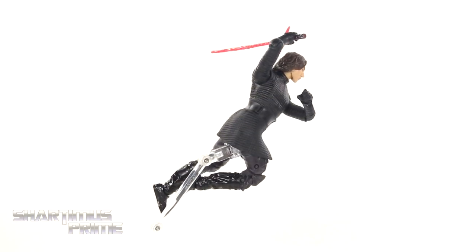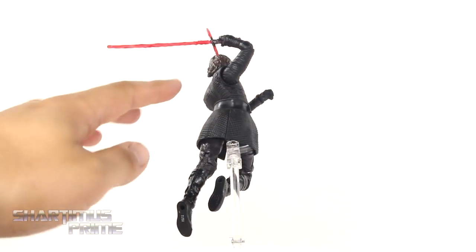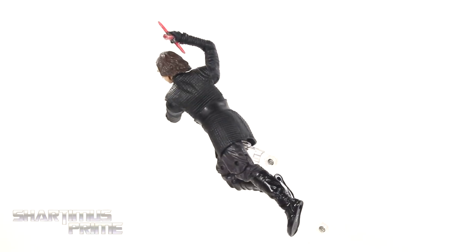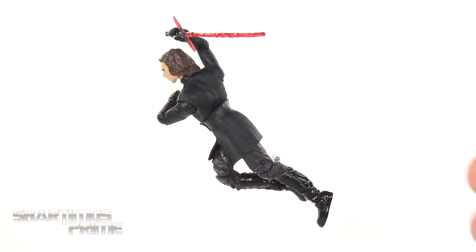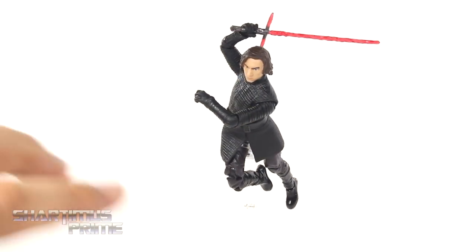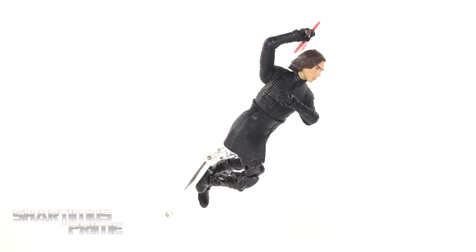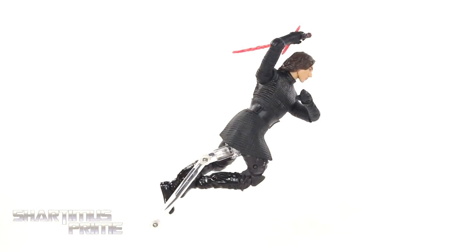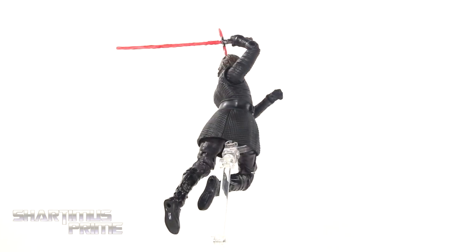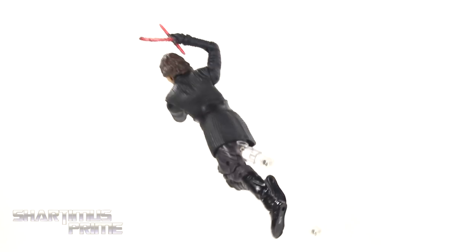One little gripe I didn't mention earlier is that the material that they used for the upper torso right here is very stiff, and that's a little problematic because on the shoulder pads right over there, that restricts the arms from getting close enough to each other to get both hands on the lightsaber with the arms over his head. So if you wanted to get him posed with both hands on the lightsaber over his head, you can't really do that with this piece. It just doesn't let it happen. But you can still get this guy into plenty of dynamic poses. Very fun figure to have. I'm very happy that I found it and I was able to pick it up.